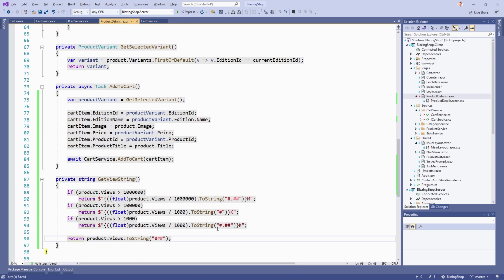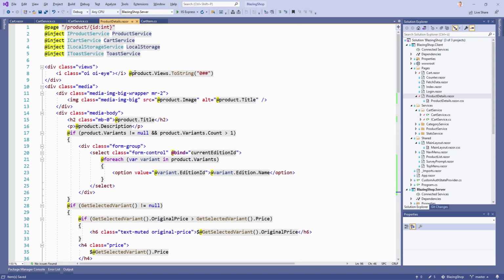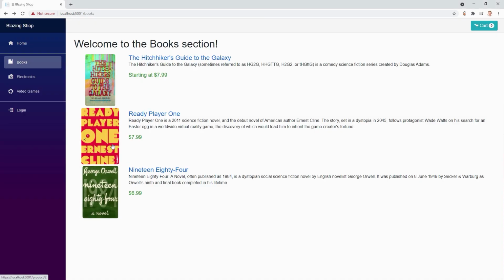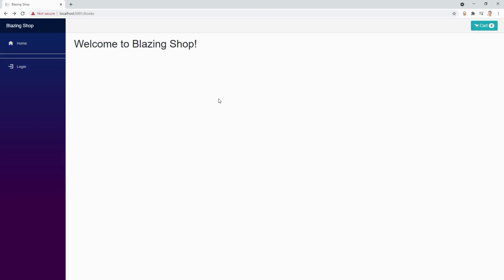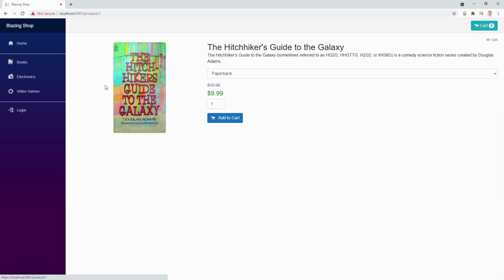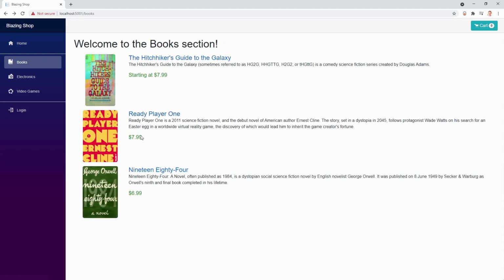This should be it. And now we say, instead of product views directly, we want to see the result of the getViewString method. Okay, let's have a look. It is rebuilding. Yeah, 134K for the Hitchhiker's Galaxy.